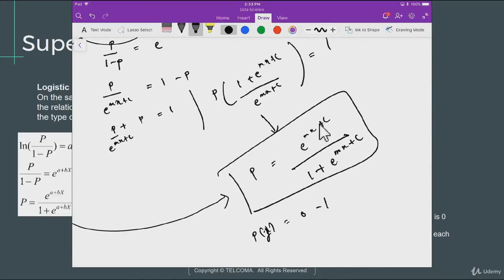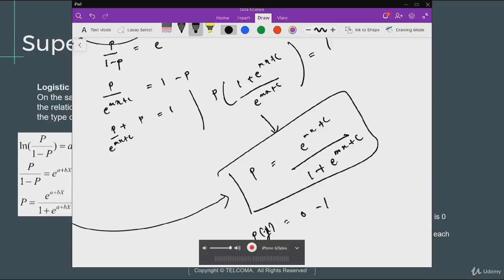Sorry for the tilted output. I have a bad habit of writing with the iPad in a different way. So that's why you got the output in a tilted format. But then you get the idea. So that's what we have over here. Let's come back over here.